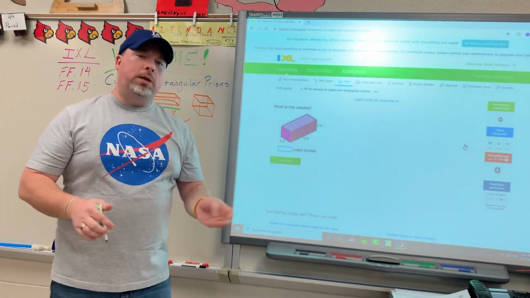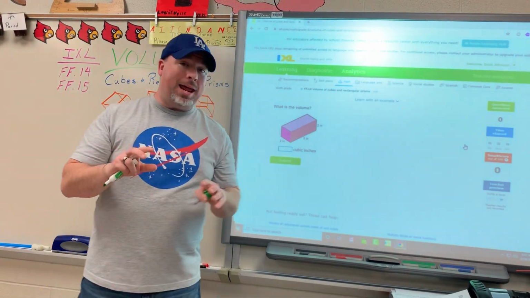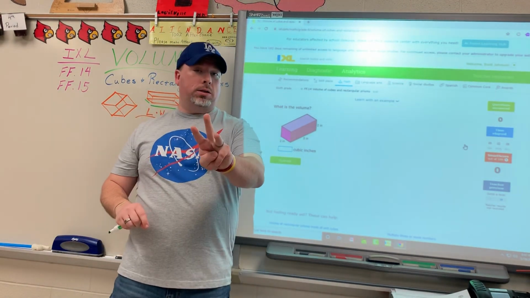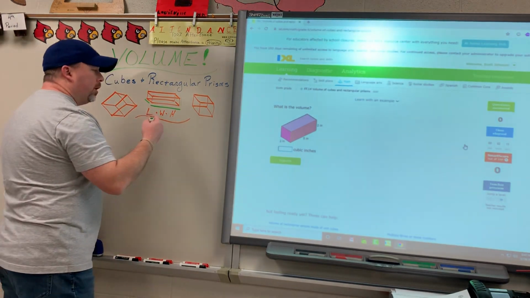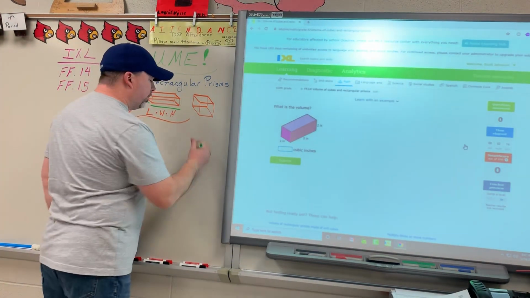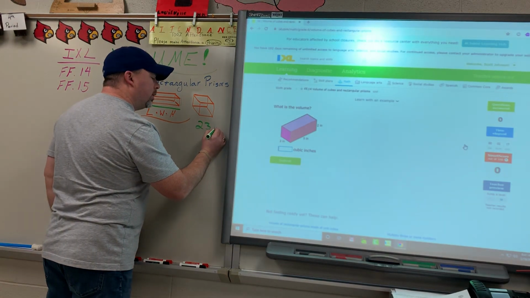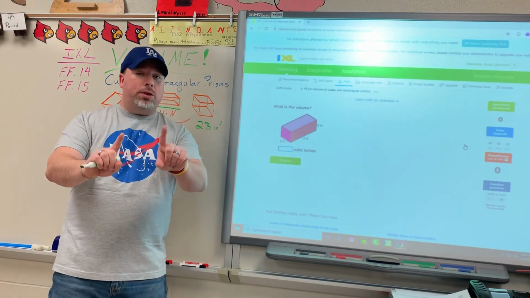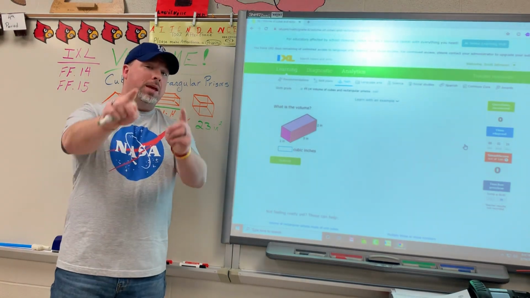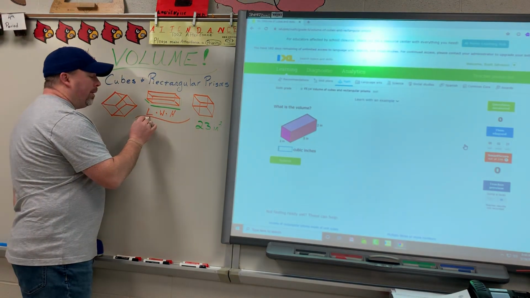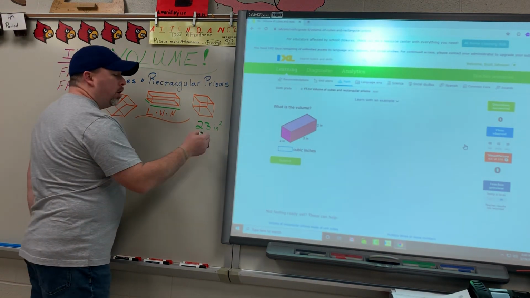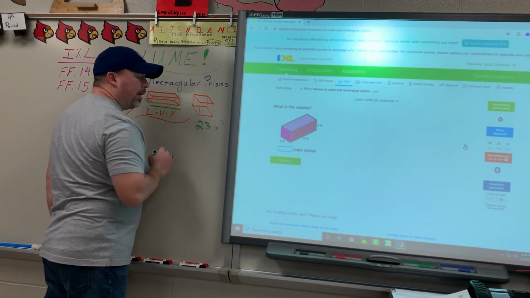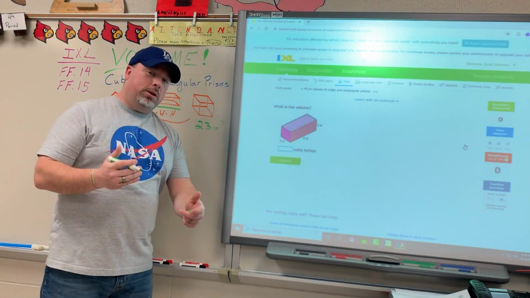Now, the big difference between area and volume is the fact that now instead of 2 dimensions, we're using 3 dimensions: length, width, height. So on these answers, where typically you're used to getting an answer, let's say 23 inches squared, that would have been okay when you were just doing length, width, or base, height. Now, because we're doing length, width, and height, you're not going to square the answer, you're going to cube the answer, which is a 3, cubic, okay?